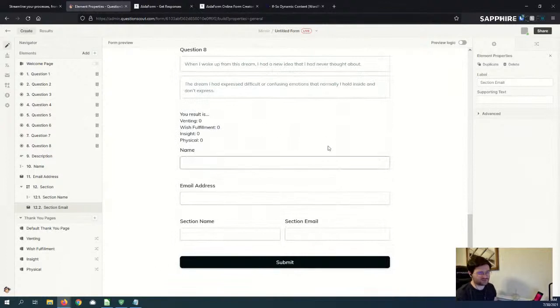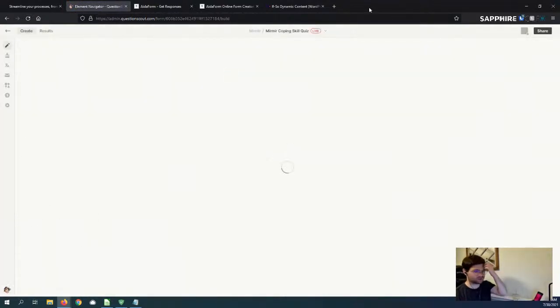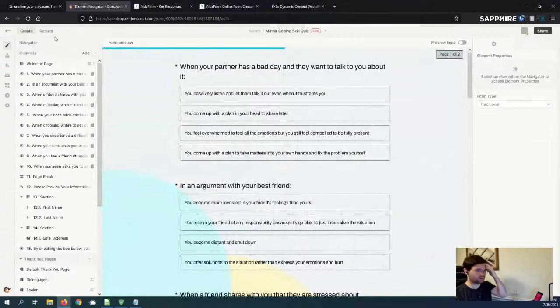All right, so what I had seen in another form is that by adding fields to a section, it wouldn't show me the details. I can actually show you that. Oops, could just go back to Armor, coping skills, results. Oh no, okay, I'll show you the thing.